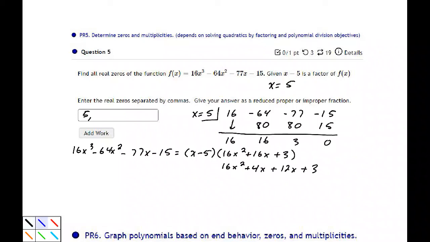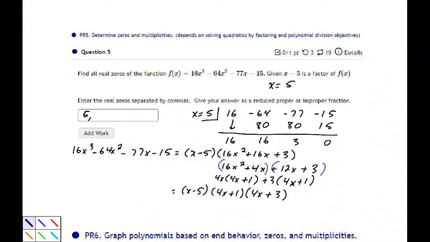Now my first 2 terms have a 4x in common. So that factors as 4x times (4x plus 1). And the second 2 have a 3 in common, 12x and 3. So plus 3, parentheses, that'd be 4x plus 1. So this factors finally as (4x plus 1)(4x plus 3). Now, if my process of factoring doesn't quite sit well with you, you might want to go back to EQ2 and look over that.